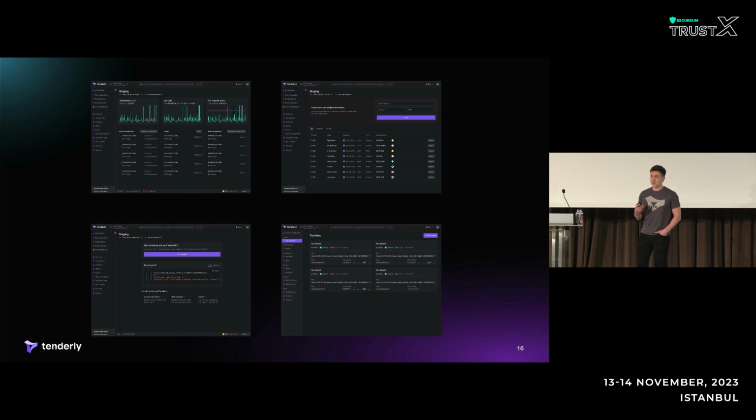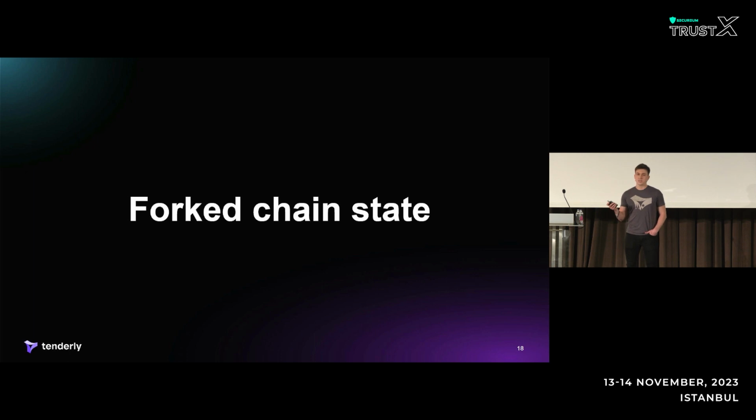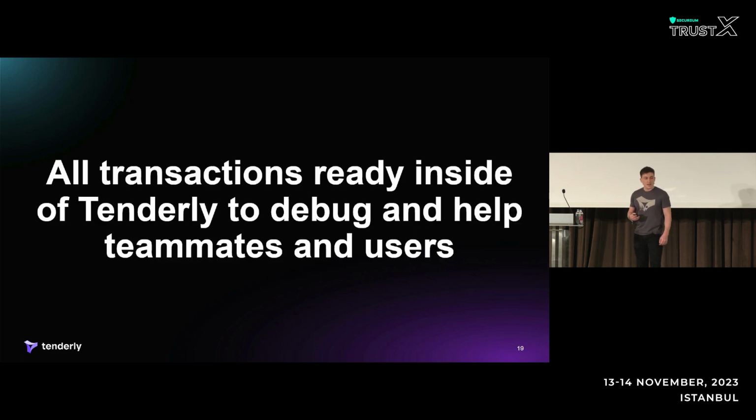Now, what are some of the cool things that testnets do besides just being an environment or a fork environment? What you can do is create permissioned RPC URLs. For example, the testnet allows you to override any of the storage, any of the balances of any account. You can restrict that to your community, so you can give them permissioned RPC URLs that can only do basic things. As mentioned, this can be used as a forked environment, but it can also be used as a fully spun-out-from-zero environment. And it all works greatly with all the Tenderly tooling.